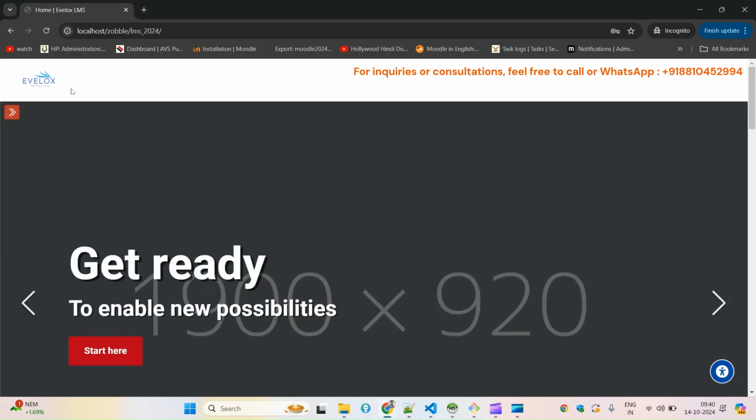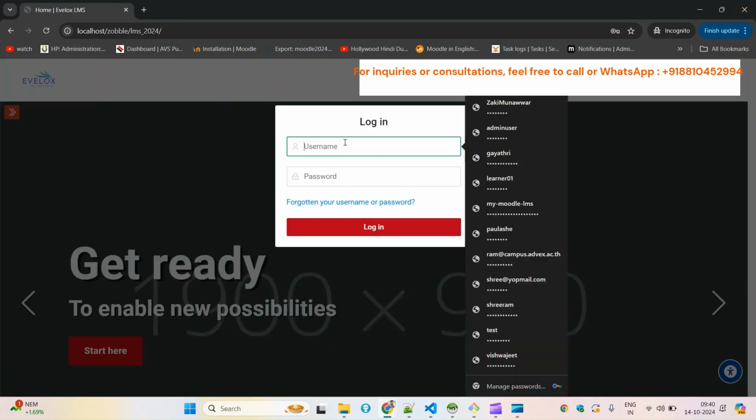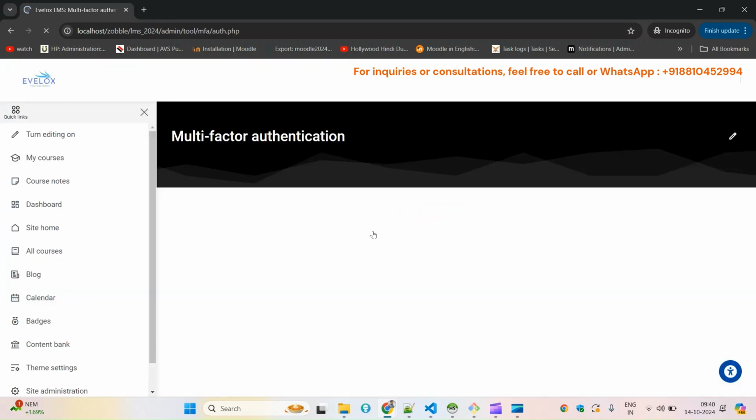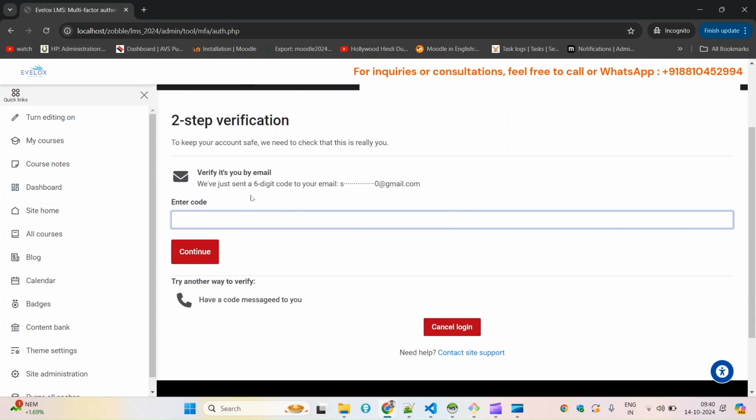Then in this case, let me walk you through how the login will work. So I log in, then I put my credentials here. It will send me an email saying this is your code.